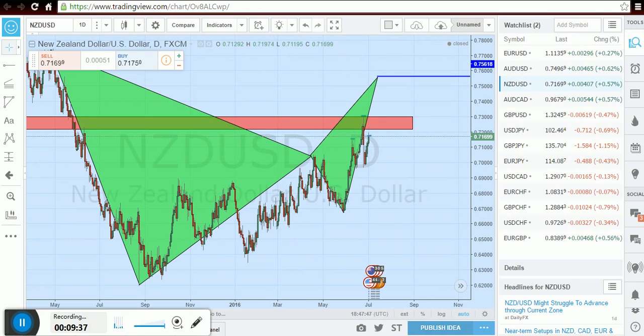I think, like I said, this week has been a very, very good week for my signal service, because we made a pretty decent 200 pips, although we've only taken 3 trades. It could have been a lot more than that, because we had a couple of other trades that the market came within a few pips of taking us on our order and then reversing in the other direction. So it could have been a very, very good week.